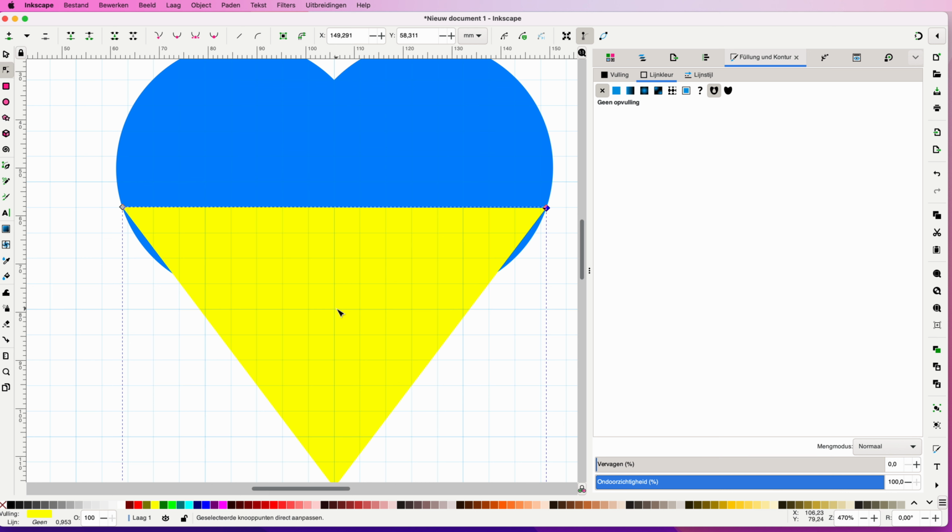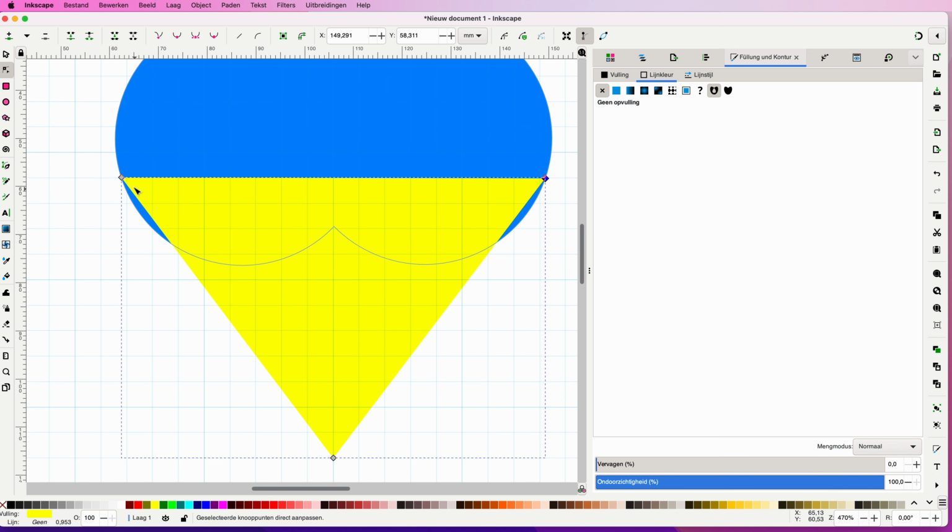Well, then we don't have just our result back because we have this shape in another way, but with this node tool, I'm changing the path, and I can also select one side. You can see it on both nodes, and I can change this into a Bezier curve. And you see here two of the handles, and I'll make them on the same height, but I'm trying to do it in this direction of the complete shape.